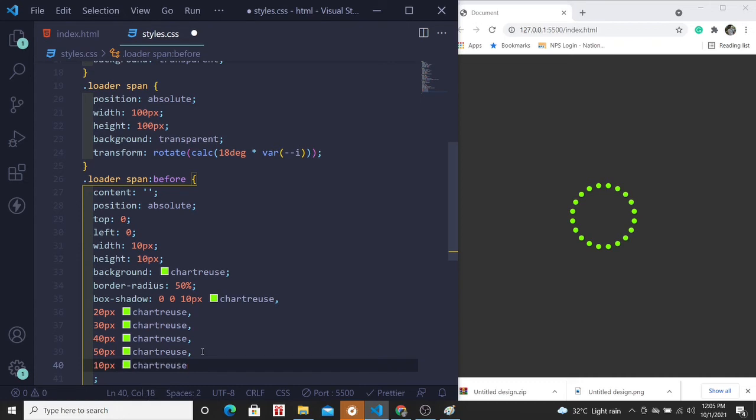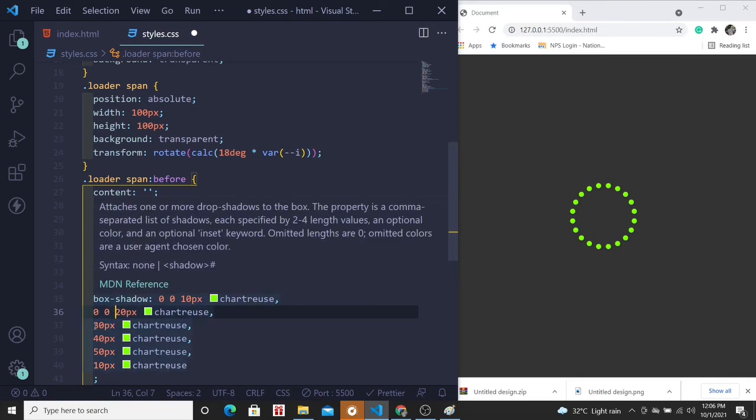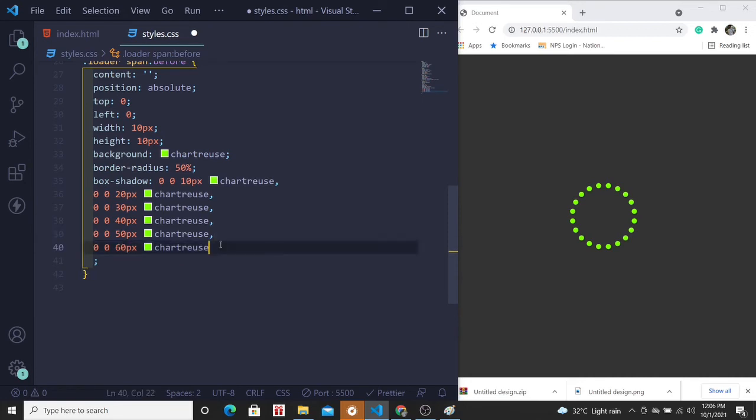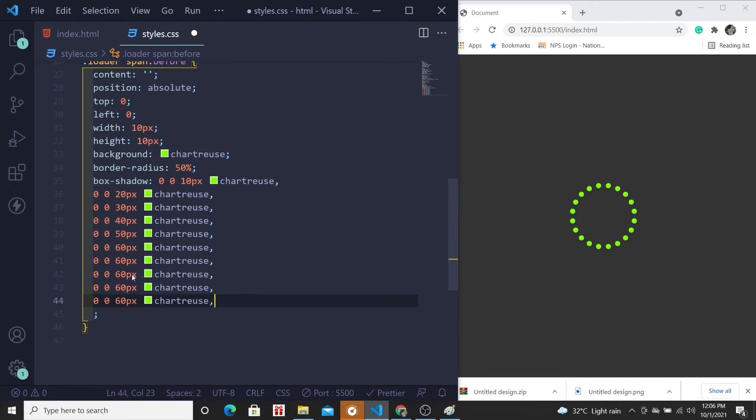Then we'll have 0 0 for 60px, copy this, 60, this is for 70, 80, 90 and suppose 100.